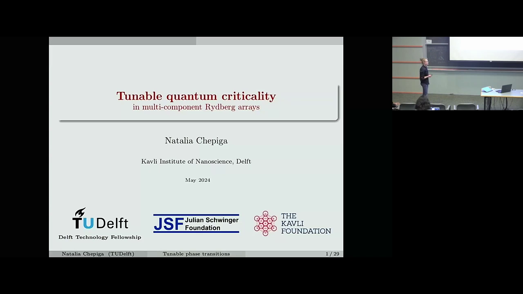But what I'm going to try to convince you of in these 30 minutes is that, thinking in terms of simulating quantum phase transitions in quantum simulators, we should really push our understanding to the point where we could not only realize new quantum critical theories, but also tune or manipulate quantum phase transitions in experiments, and in particular, for instance, zoom onto something that we find interesting.